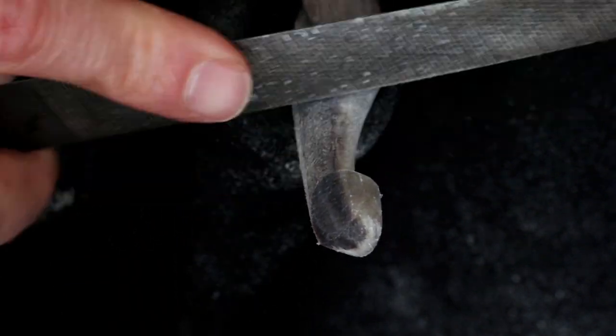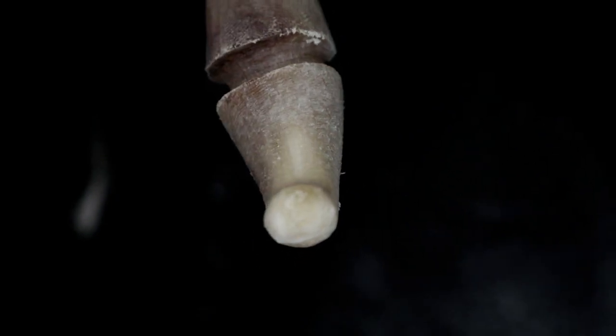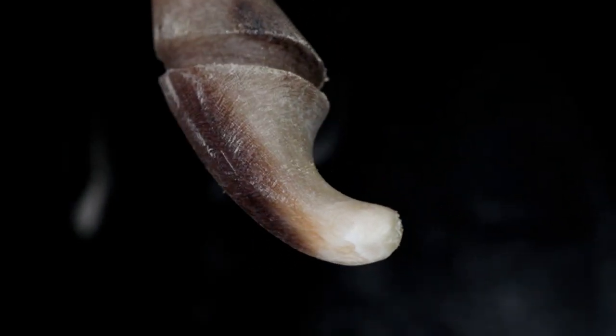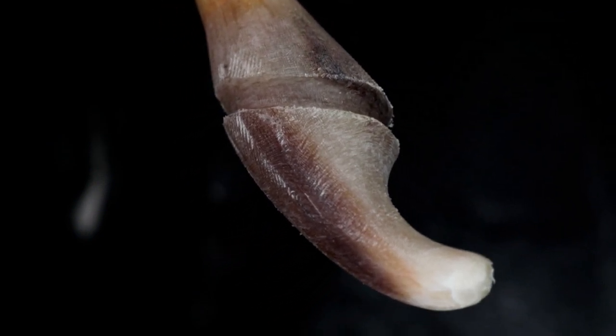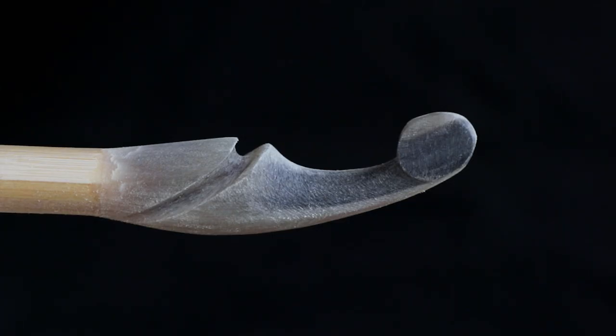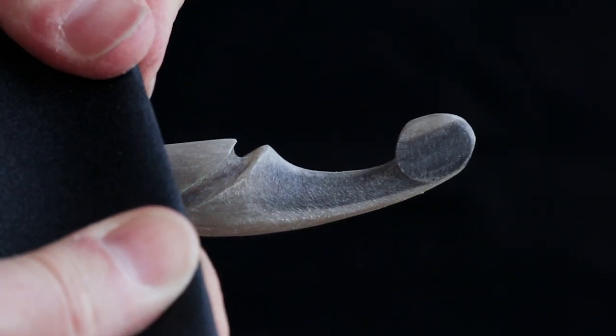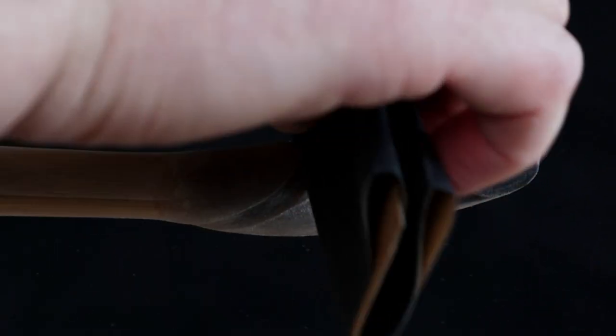That's pretty much the shape of the top nock finished. I'm also happy with the bottom nock, its robust shape and some nice colours have come through. Next, I'm going to sand off the sharp edges of the grooves. As the string is going to do a fair bit of moving around, you'll need to get rid of anything that could damage it over time.